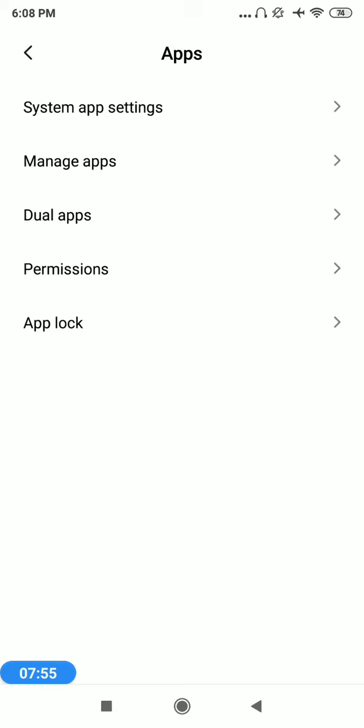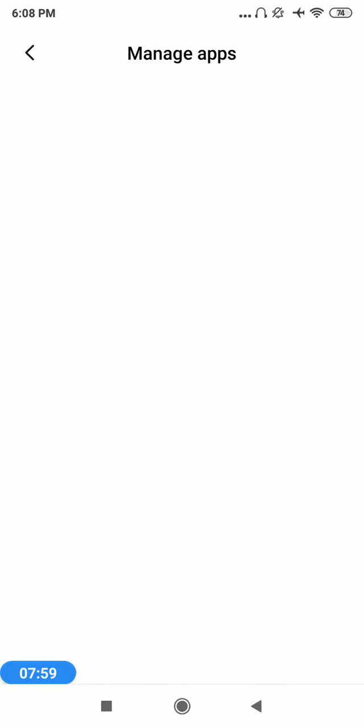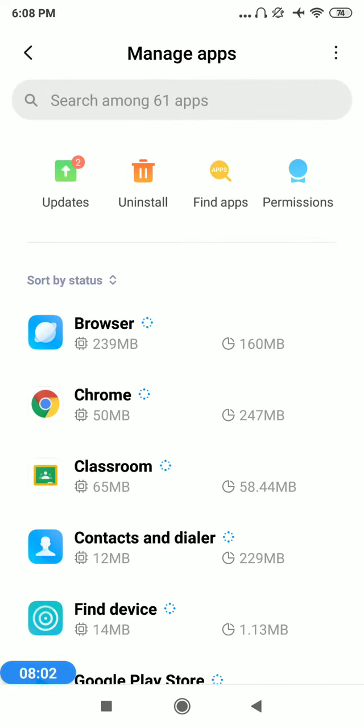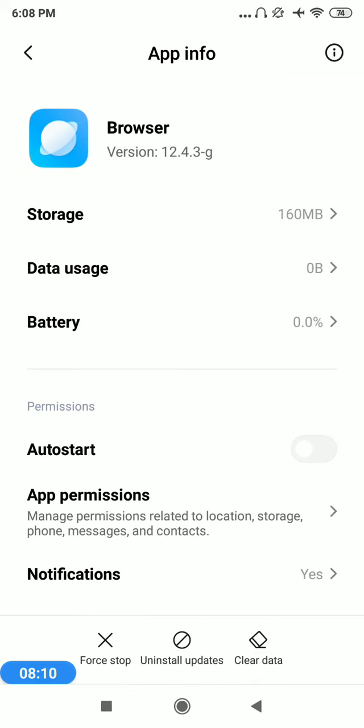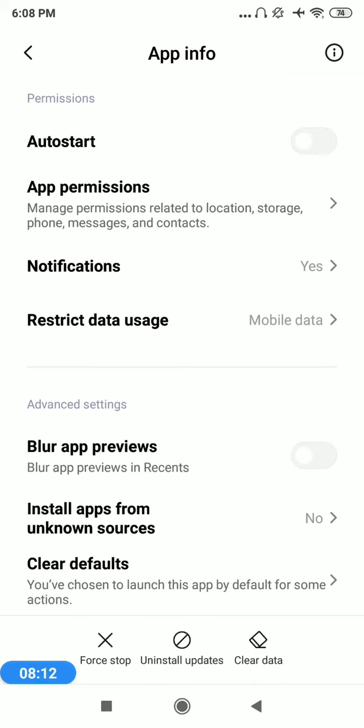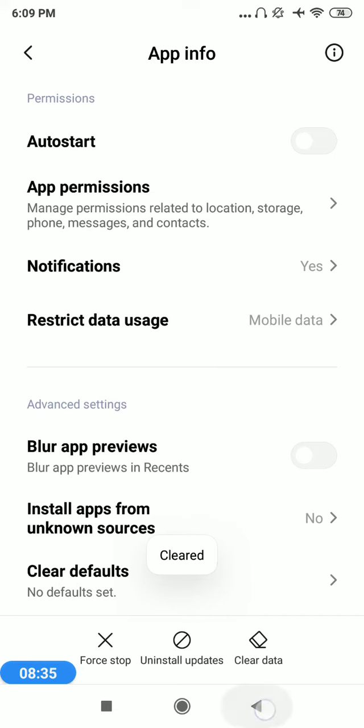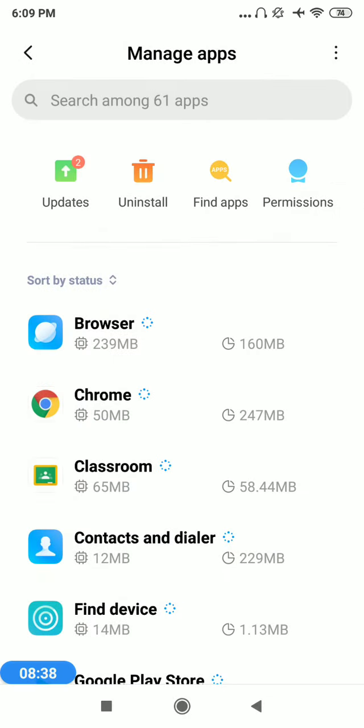You can search for apps or you can search for default apps, and then you have to clear the default for the browser. So here the default browser right now is the phone's browser, so I'm going to go inside that app and scroll down, and I'm going to click on clear defaults, and it will clear this default and now give us a choice how we want to open links.